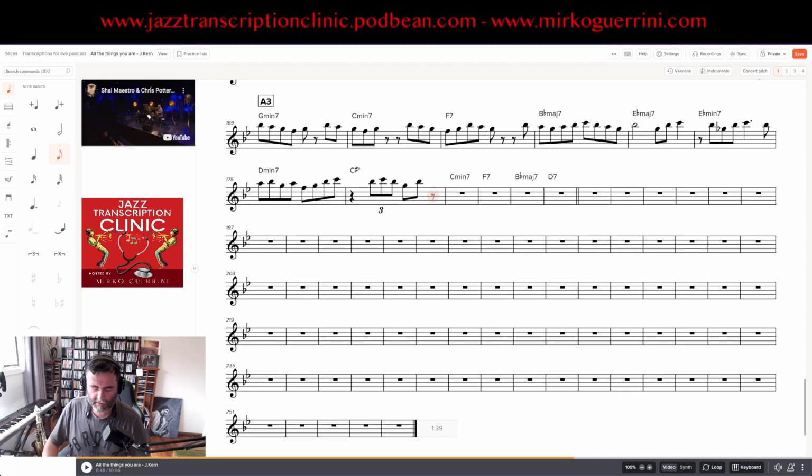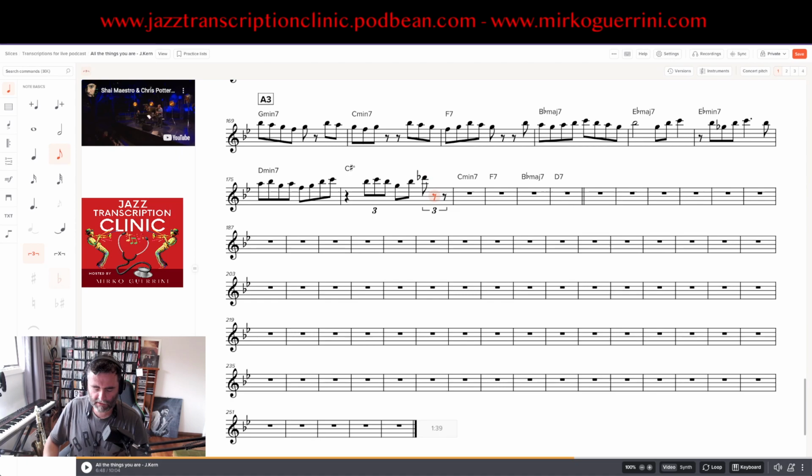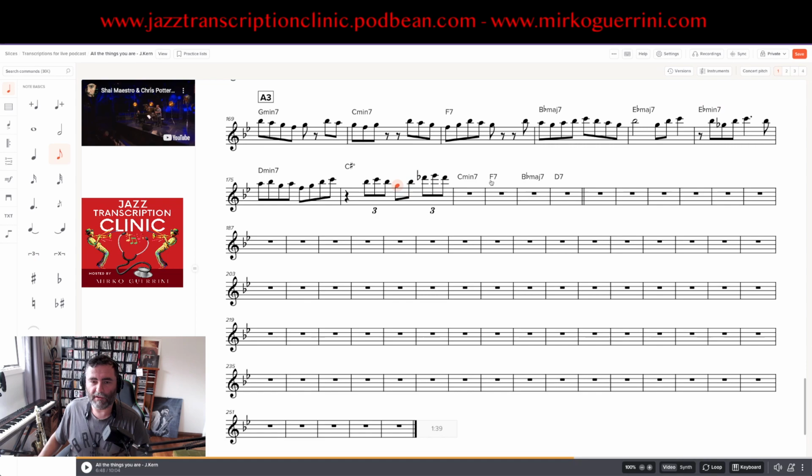I heard he's going into a sort of bluesy sound, introducing the minor third of B flat, because we are in the resolution process. So 6, 2, 5, 1. So it's a good idea to play the blues.